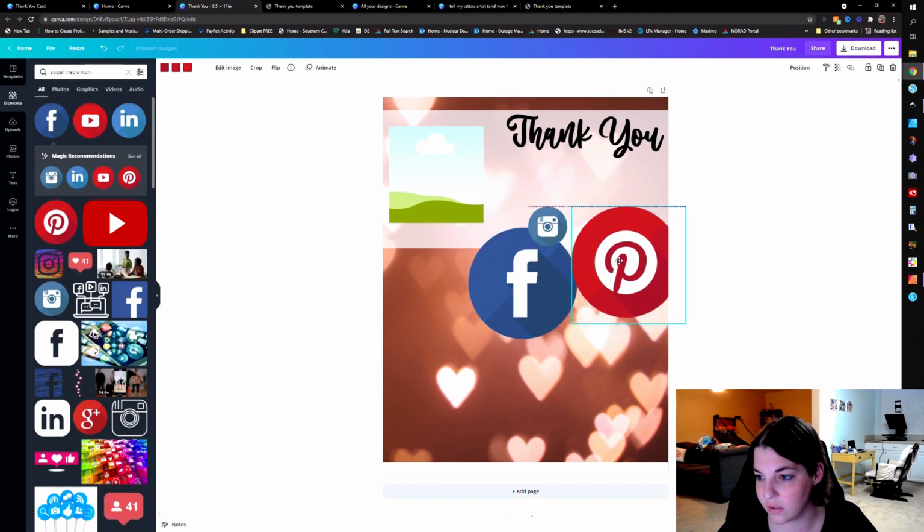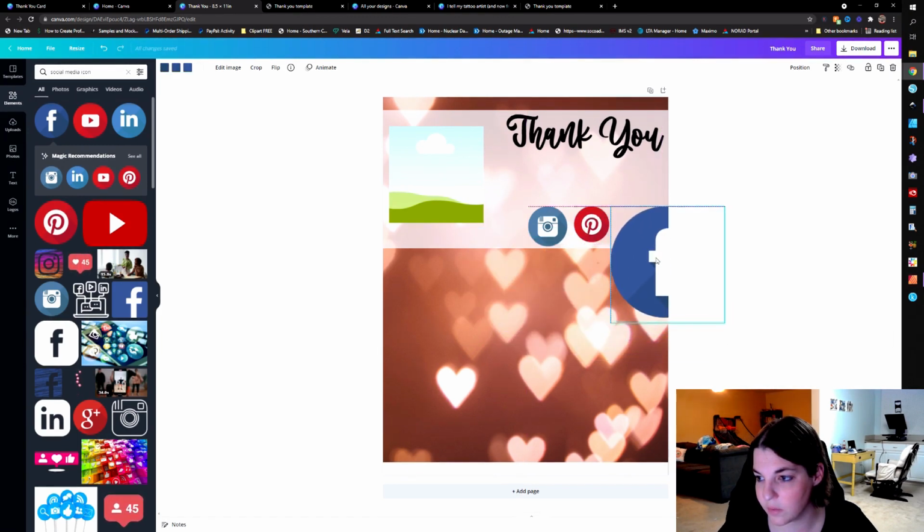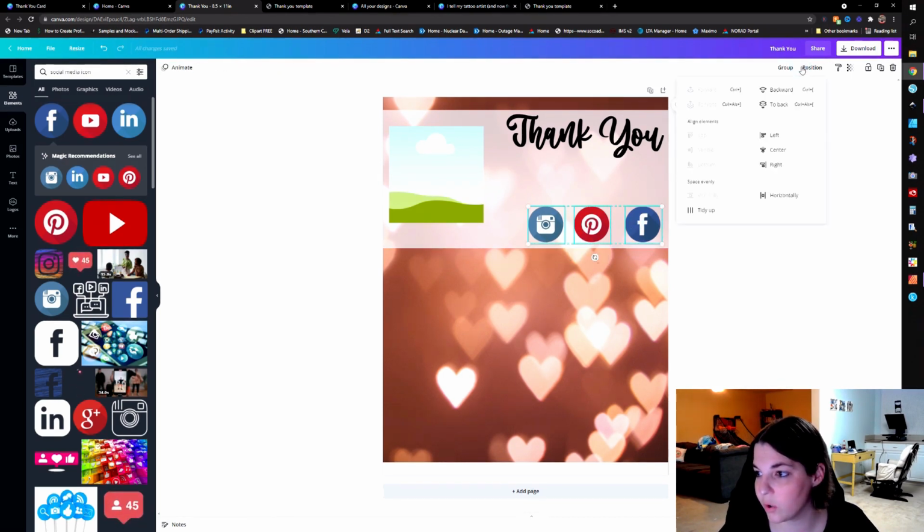And then what I like to do is I'll get this one aligned to the top. And then I'm just going to bring it down, align it to the top, and then try to get those the same height. And then I'll do the same thing with Facebook. And if you want to add in more socials, depending on what you have, you can go ahead and do that. It just entirely depends on what you're trying to achieve. Okay. And then I'm going to select all three, go to position, and I'm going to click on tidy up, and that's going to get them all even with each other.